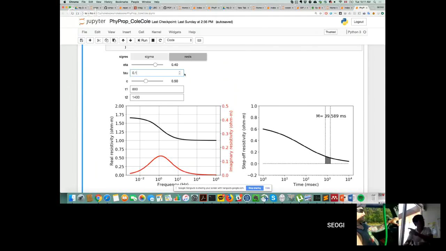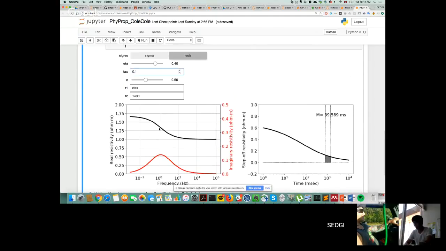So I was explaining a bit of the motivation with the spectral IP. Not only tau, you can change C, the frequency component: 0.3, 0.4, 0.5, 0.6, 0.7, 0.9. So actually that changes a lot. It depends upon your polarization character.